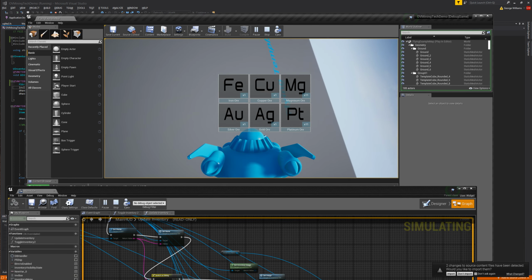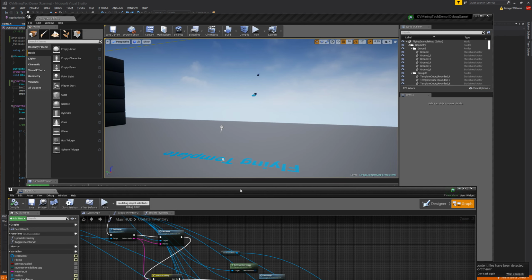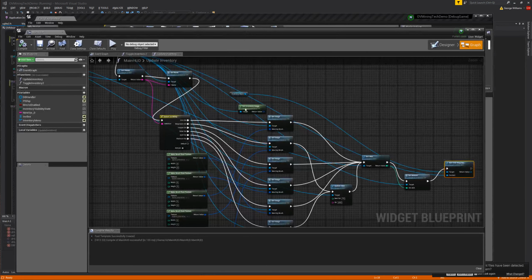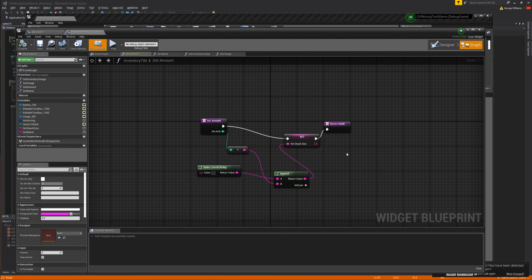So how that works is it's actually a cast to a string, I think. So if I go to that, rather the set amount, can I just double click on it? Yes, I can. So we have a variable called item stack size. I mentioned that before.